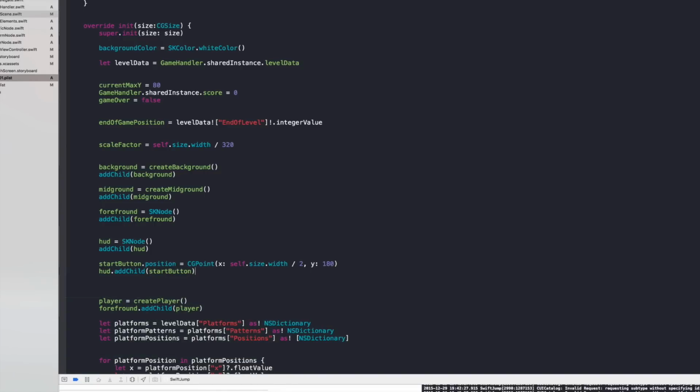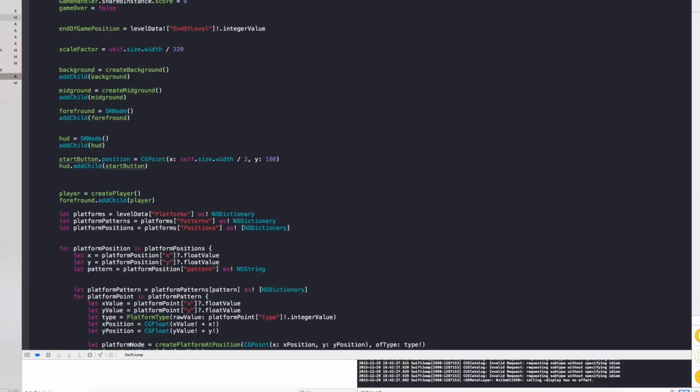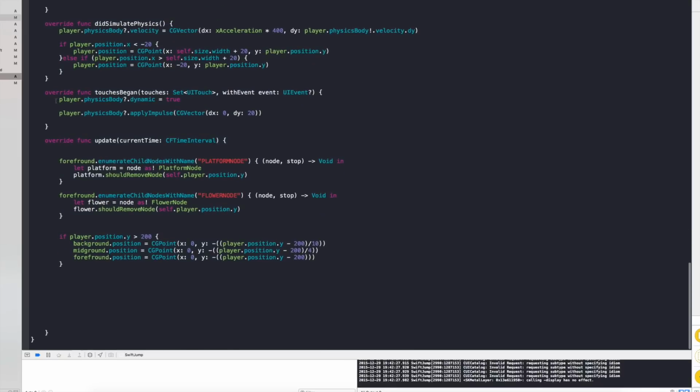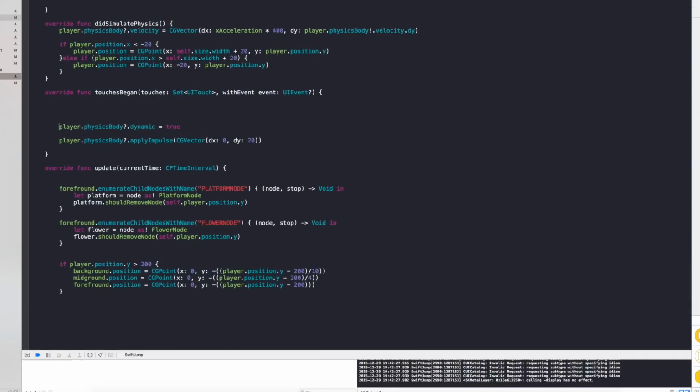And for the rest of the HUD, we will come to that later. So for now, we are going to move on to our start button, and we will scroll down to the touches begin and delegate method. And what we want to do is we want to check if the player's physics body is already dynamic.